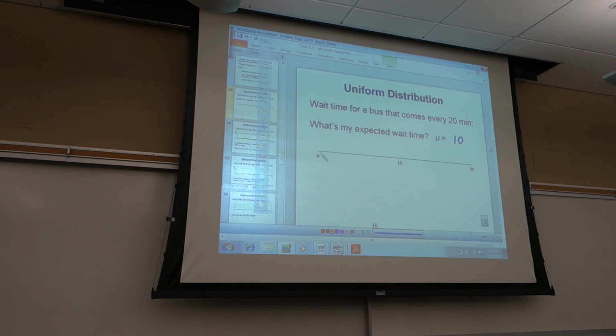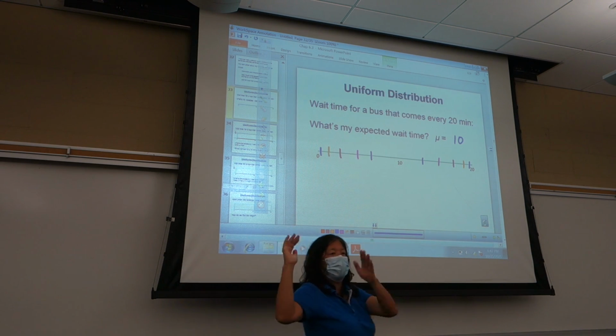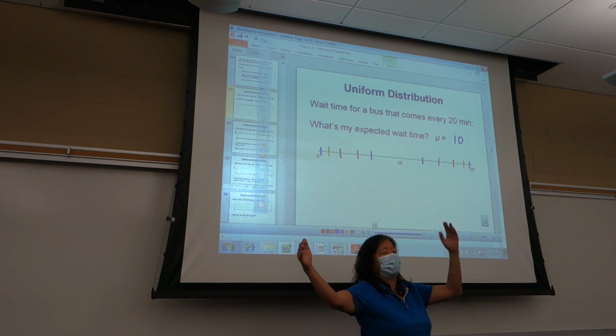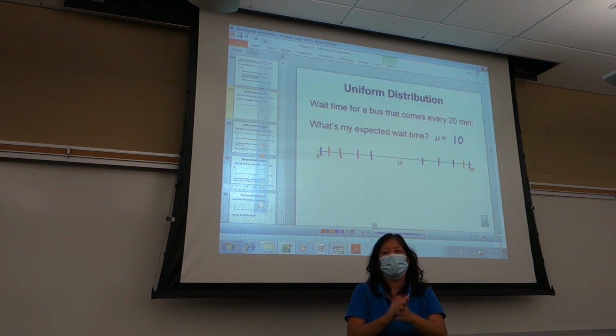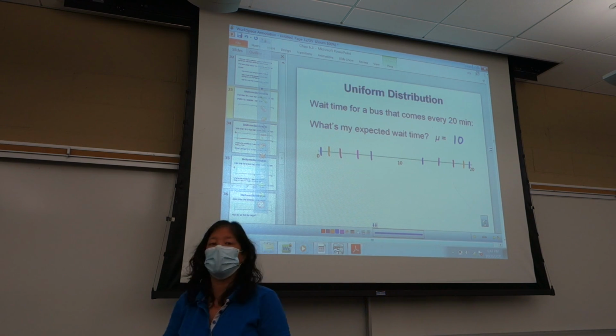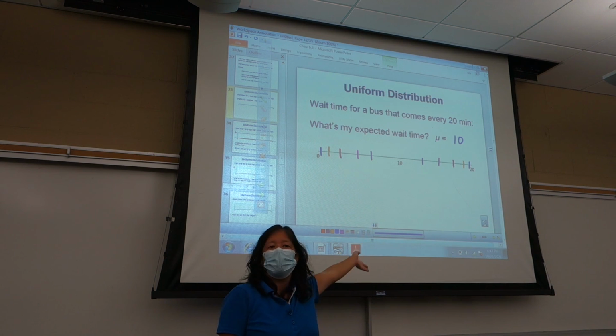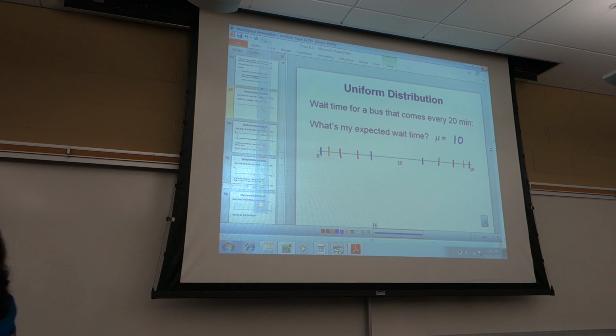Right, because for every time that I get really lucky over here, I'm going to get really unlucky and wait over here. Every one of these has a matching one on the other side, so they cancel each other out. You know what I'm saying? So you take all those times and add them all up. All the lucky ones will have unlucky ones a lot of times, so it cancels each other out. Over the long run, if you did it millions and billions of times, you'd end up getting really close to 10. Okay.